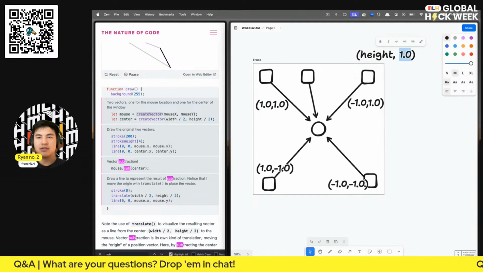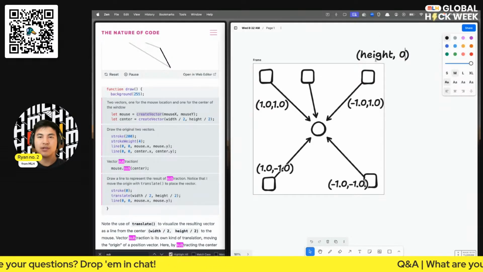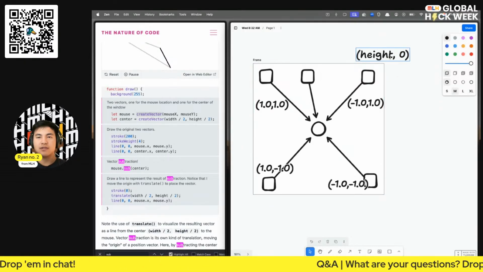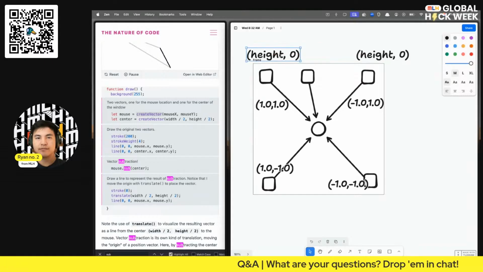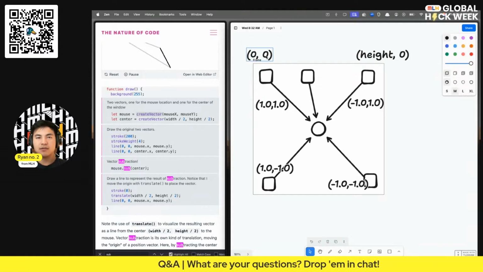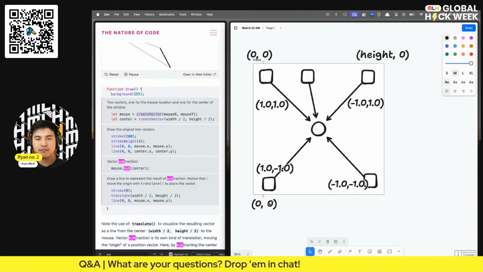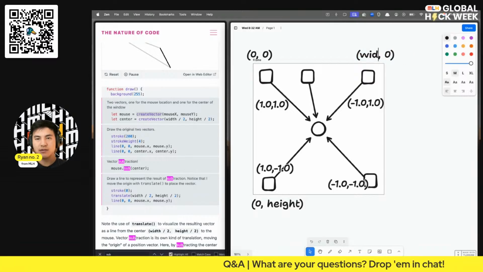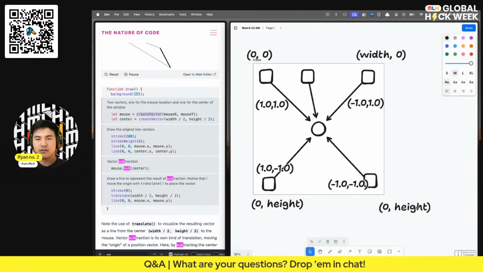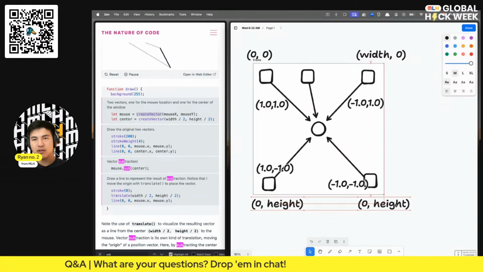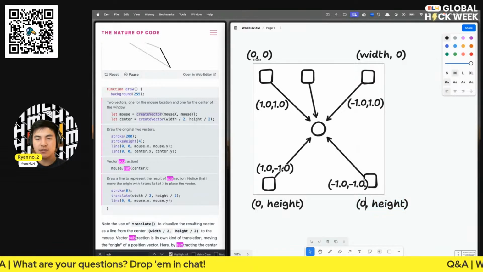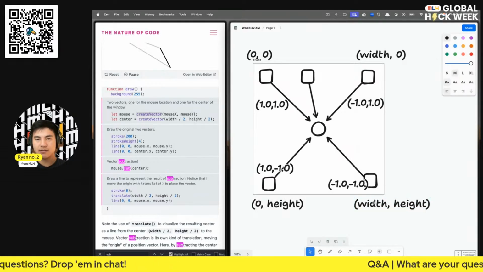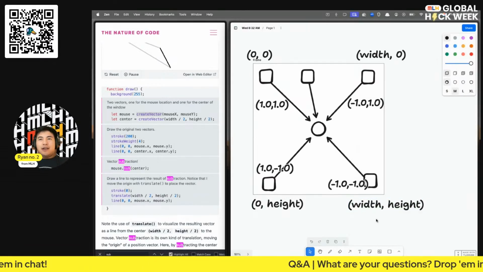Technically speaking, the initial position doesn't really matter if it's 1 or 0, because this is 0, 0. This is technically 0 height, and this should have been width, actually. And then this is width, height.